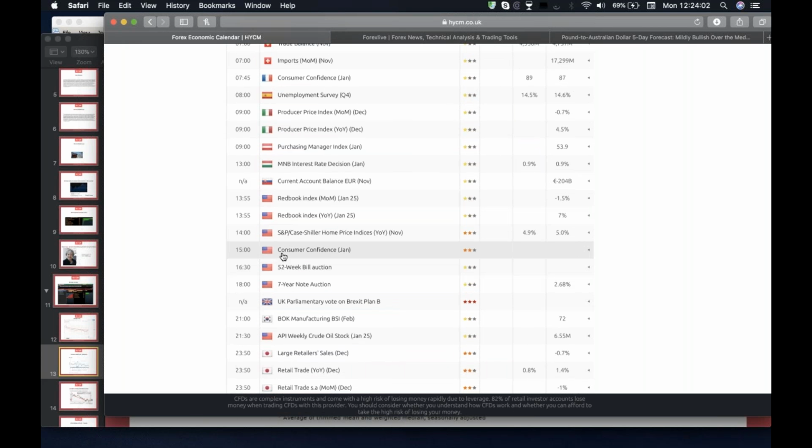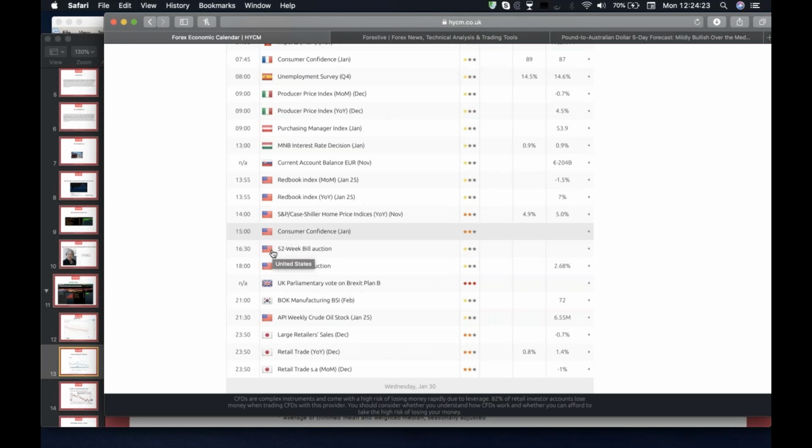Now, this is the Conference Board's gauge of consumer confidence. It was standing at 128.1 points in December, off the peak levels, but it's still reflecting a good mood amongst American shoppers. And this is expected to fall this week, down to 125 is on the cards. So that's going to be looking for the US dollar at how confident consumers are.